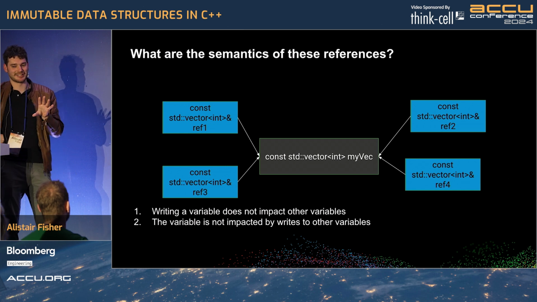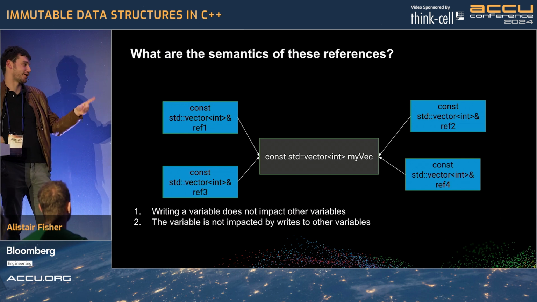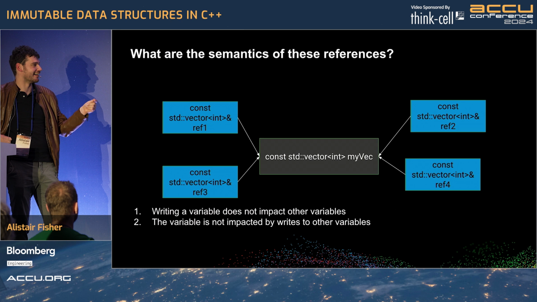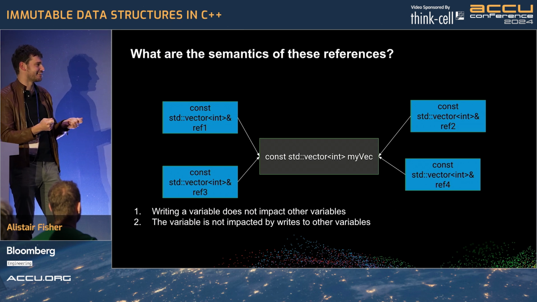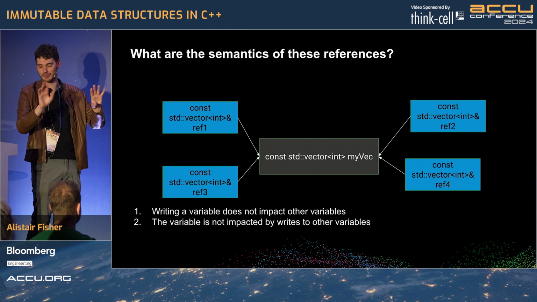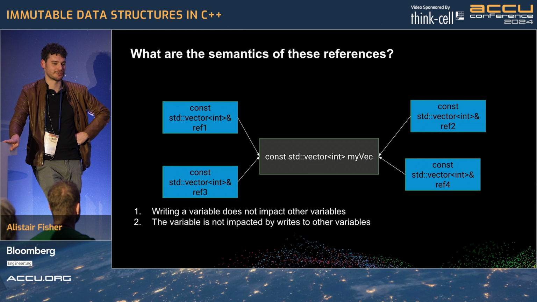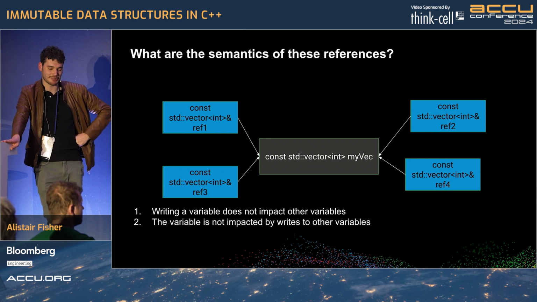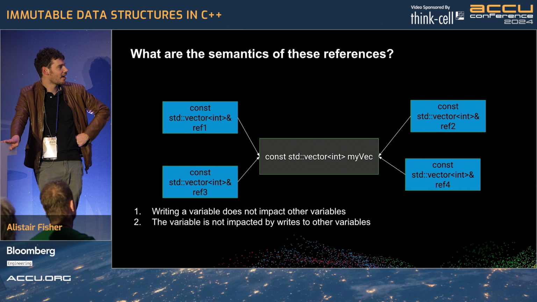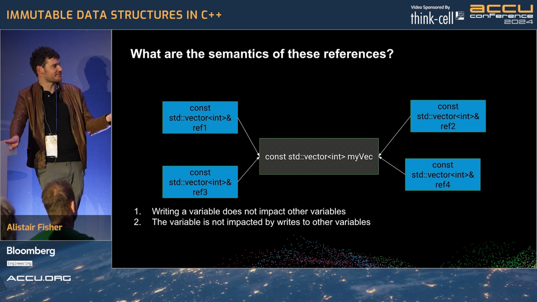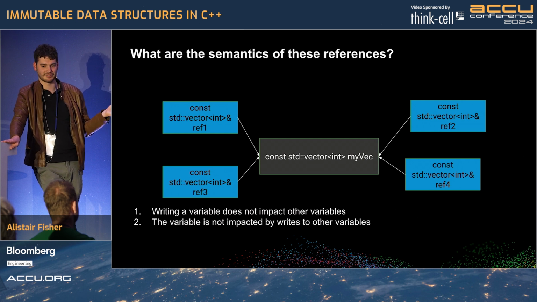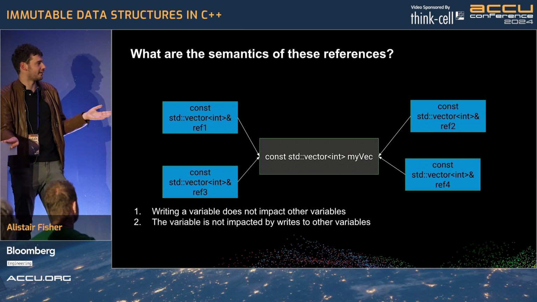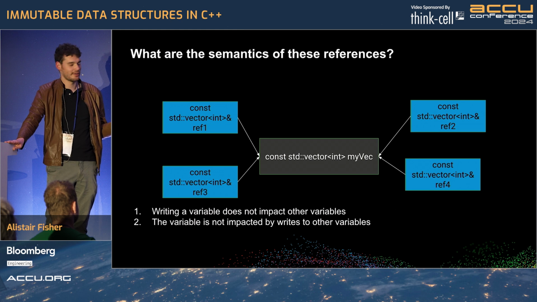There is obviously, as always with C++, a caveat. If I take my vec and I const cast it away and I start modifying it, of course I lose my value semantics and all the references do too, but we're just going to hand wave that away and say const casts are bad and you shouldn't do them. But this is quite interesting, right? When I was talking about value semantics before, for heavy objects, the disadvantage was that the copies killed you. But if these references have value semantics, I get the benefits of all the safety without paying the heavy cost.